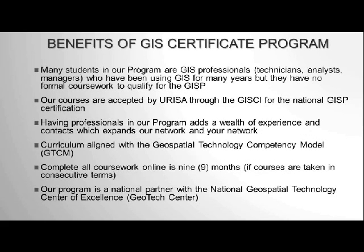Many students in our program may already have experience in GIS and are looking for formal coursework or to enhance skills they already have. This course will allow you to earn education hours through the GISCI GISP certification. If you're looking to enhance your resume by adding student hours, this is a great way to get those hours for your GISP certification. All of the instructors, having had experience in the geospatial industries, are also able to help you network and make new contacts if you're trying to get your foot in the door in GIS.